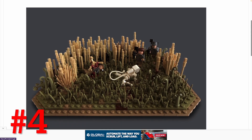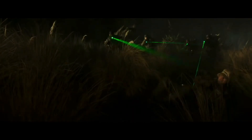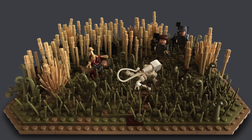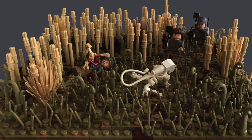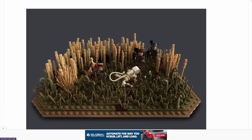At number 5, we have a Neomorph Attack. This was actually one of the MOCs that inspired this list in the first place. I love the way the colors of this set really capture the lighting of the scene in just a great way. I like how it's all minifigure scale, which is cool to see, and we've got a cool build for a Neomorph. The chaos of the scene is really well captured here. I know Alien Covenant is a polarizing movie, but I like the movie and I love this MOC — it looks awesome.